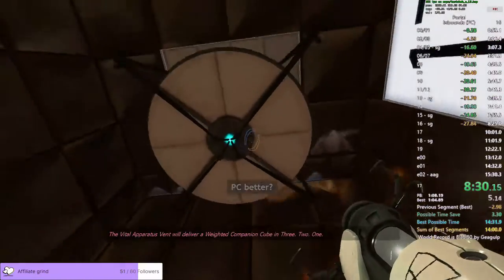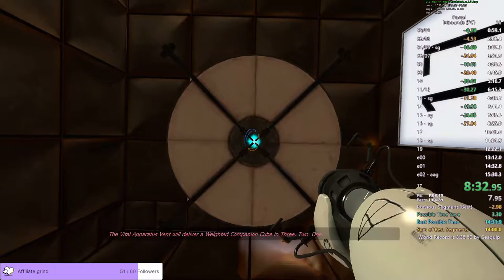The Vital Apparatus Vent will deliver a weighted companion cube in 3, 2, 1.